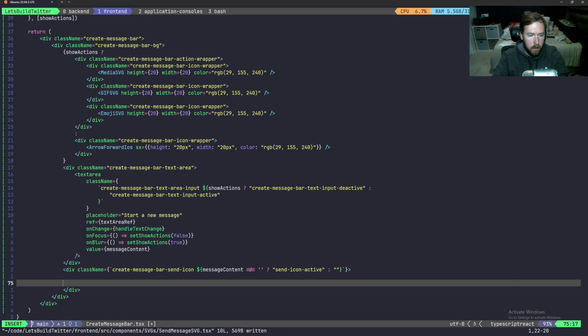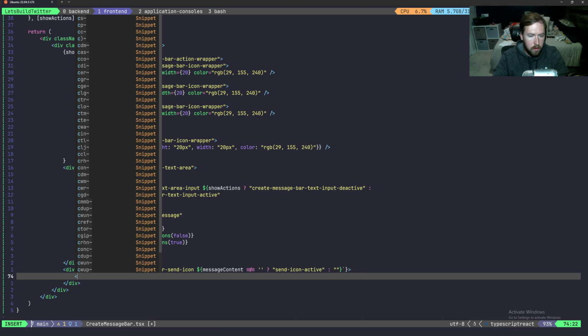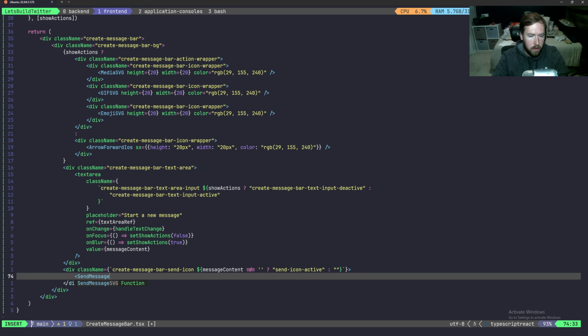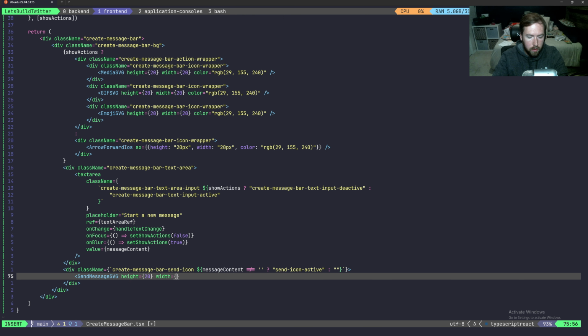So now down here, let's go ahead and get rid of that. We can go ahead and say send message SVG, and here our height will equal 20px, our width will equal 20, and then we will have our color equal to, and we're going to have message content not equal to empty quotes, basically, question mark.